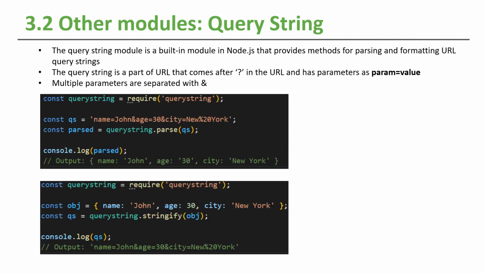If you want to do validations, first you parse the data, and once you parse the data, you can see the JavaScript object. Now you can write some conditions, like if the name contains any characters other than alphabets, then return some error back to the user. Or if the age is greater than something, you can write those conditions.